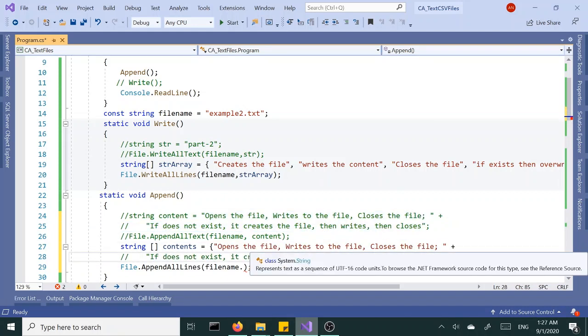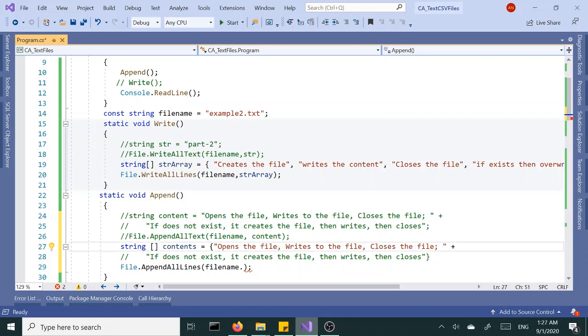And then we'll have to turn this into an array. So let's wrap these sentences with double quotes.